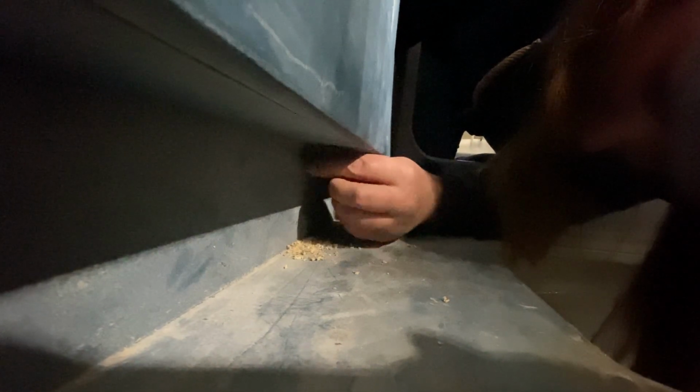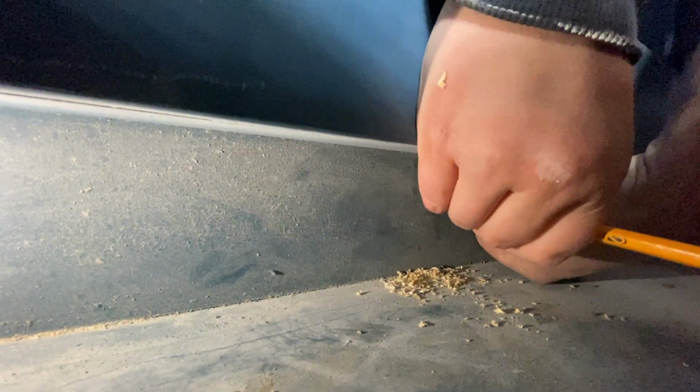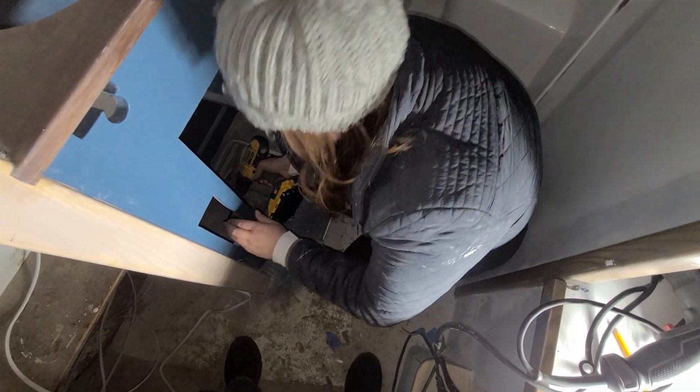One at a time. I'm trying. I got the black one in. Now the red one's in. Mark it. Okay. Look at that. That's lovely. We're going to leave it as is. Now it's time to route our wiring. There you are. Now drill. I can't see because it's so bright.